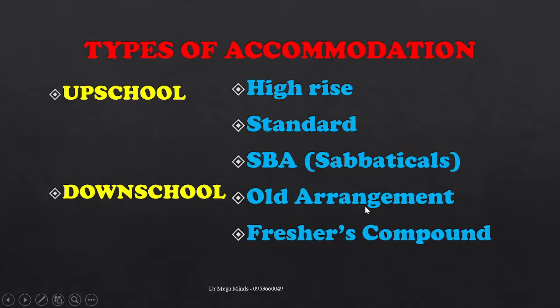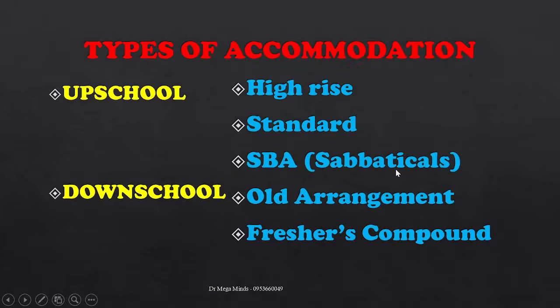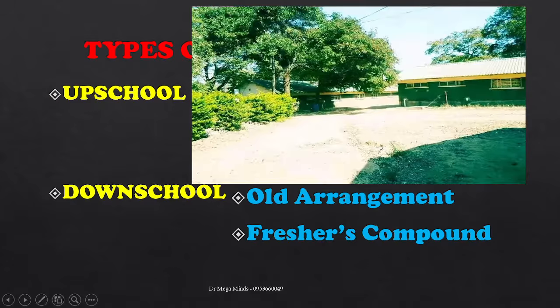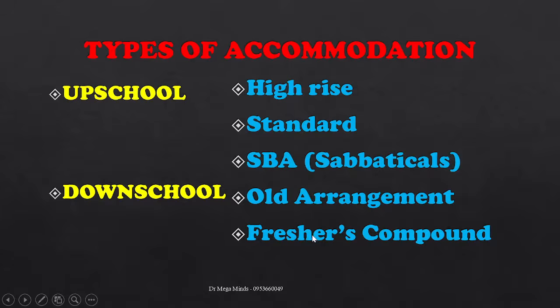And then down school we have what I'm calling odd arrangement. Yeah, so these are the hostels which were there some way back. So how do these odd arrangements look? These are the odd arrangements found down school. Also, this is giving you an example of the odd arrangements. Yeah, and then I'll go into the new arrangement which is found down school.